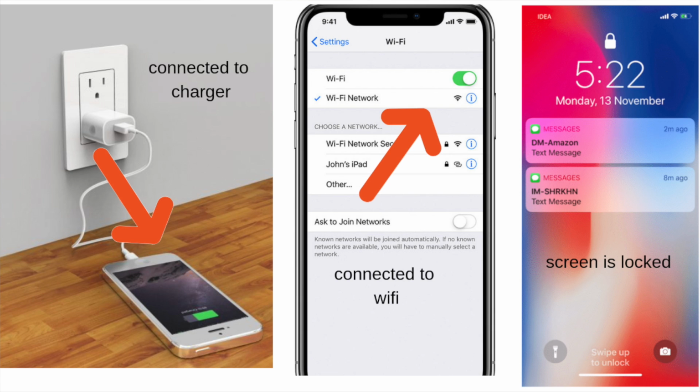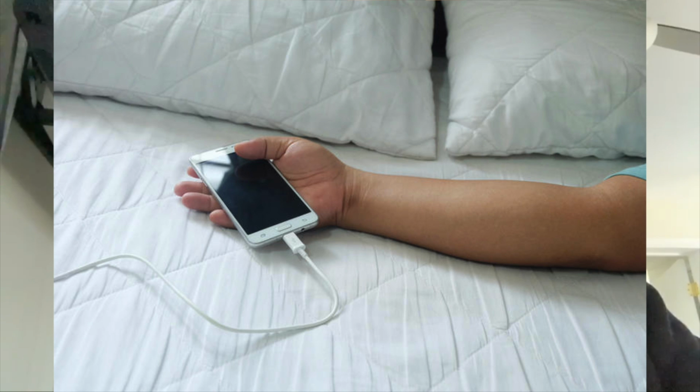You got to make sure that one, it is connected to a charger, two, that you actually connect to Wi-Fi, because like I said, it backs up over Wi-Fi, not cellular data, because it requires a lot of data to process that information. And the device has to be locked. So if you meet those three criteria, it's going to automatically back up, which more than likely happens every time somebody falls asleep, getting ready for bed, they meet those three criteria. Plugged into the charger, locked, and connected to Wi-Fi, and it automatically backs up.